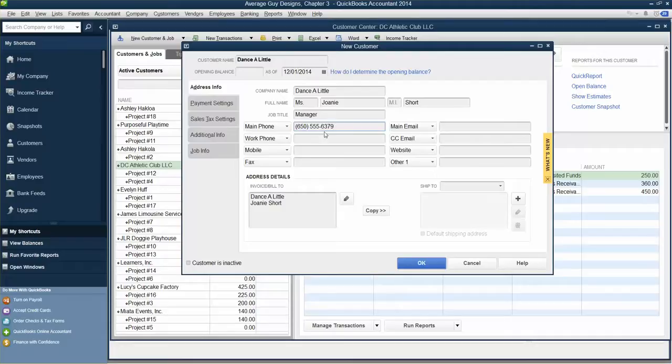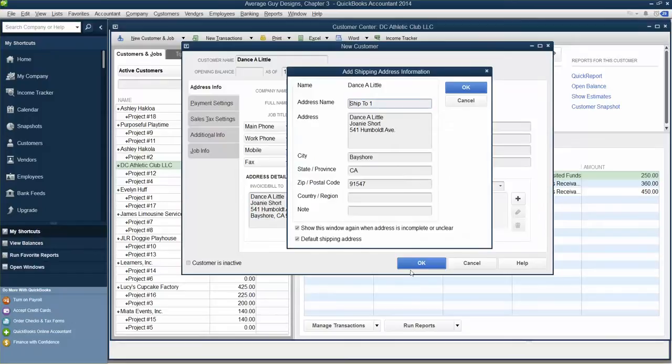And then I'm going to put the address under here, so 541 Humboldt Avenue, Bayshore, California 91547. I'm going to hit copy, and oops, yes, that's right.